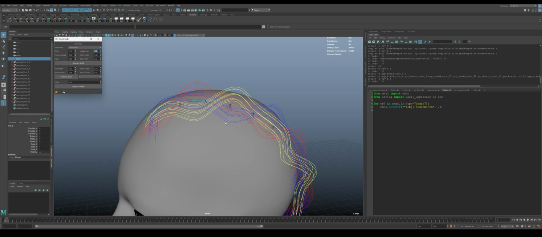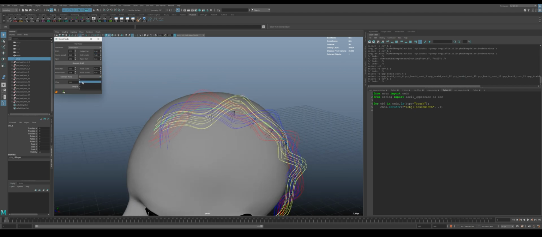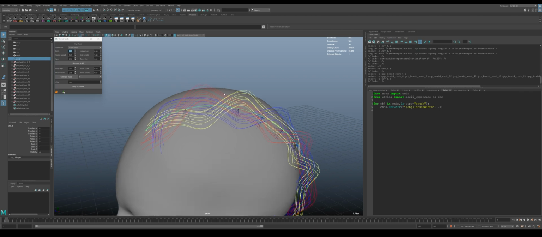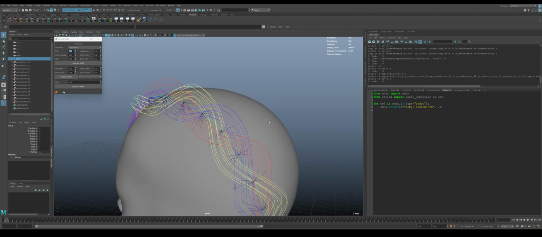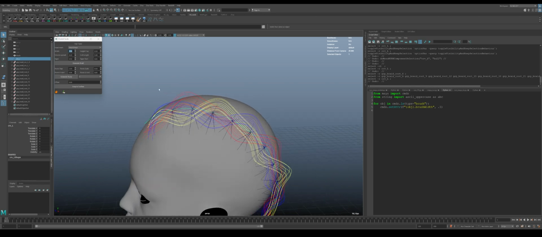So generate. Here we have some initial roots, changing the suffix, going a little bit wider, and generate roots. And just a few more layers. Generate roots. And I think I'll do one more.